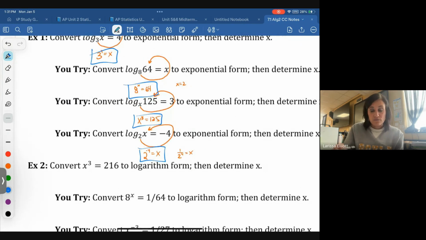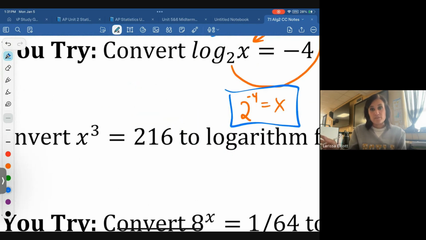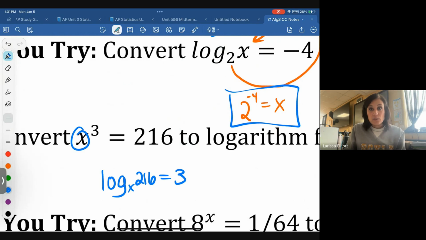All right, now we have to convert the other way. We have to go from exponential form back to logarithm form. So here's how I do it. I don't have a fun wraparound trick. What I do is I just go ahead and write down log, and I identify the base. My base is x, so I make it a base. Then the exponent is always on the other side of the equal sign. So I put the 3 over there, and the only thing left is 216. Then when I'm done, I do a quick wraparound and make sure it checks.